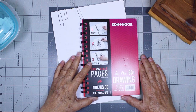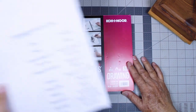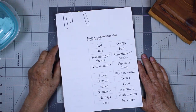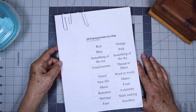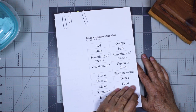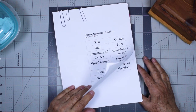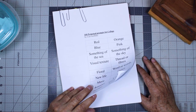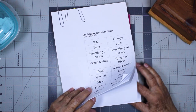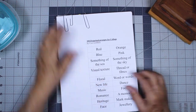So the new project for the new year is I'm going to be doing Ceri Griffiths' 100 Perpetual Prompts for Collage. I'll put his links below, and a link to the video where he talks about his ideas for these prompts and where you can download your own copy. So this is the actual size.